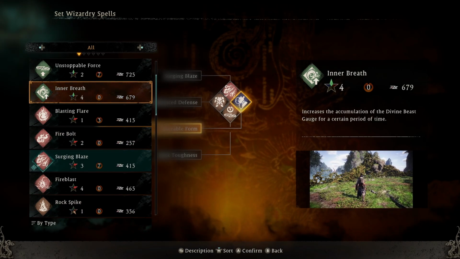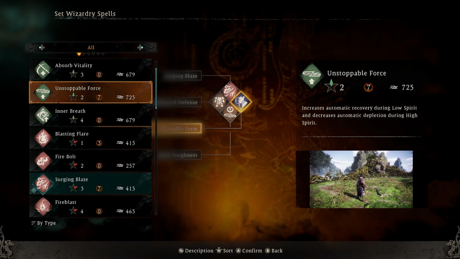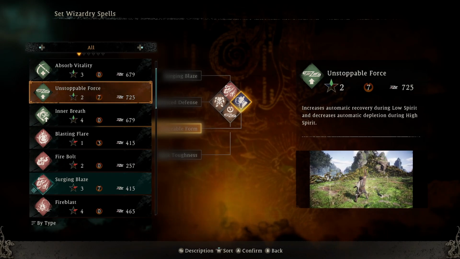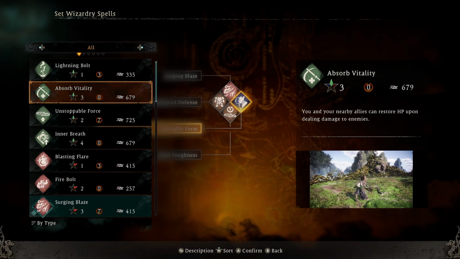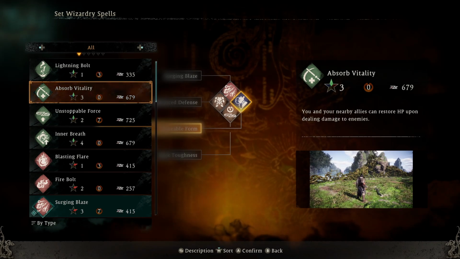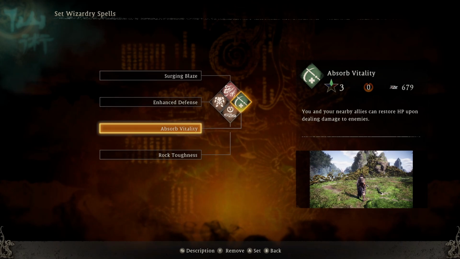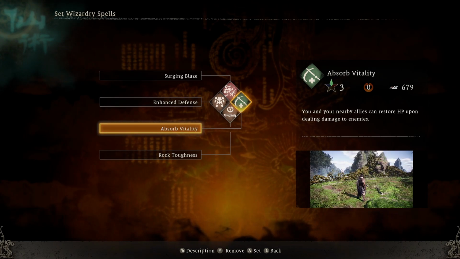Oh, speaking of Divine Beast Gauge, I did swap the Divine Beast to Qinglong, which I'll showcase real quick. Increase automatic recovery during low spirit. I mean, this is not bad, but it costs a lot, so I don't think we'll be able to use it. This one's good. I think this one's actually something we should try to master, absorb vitality. We can basically lifesteal.